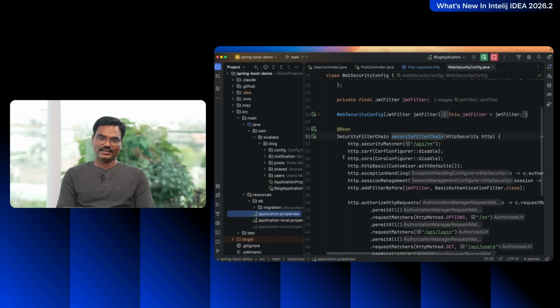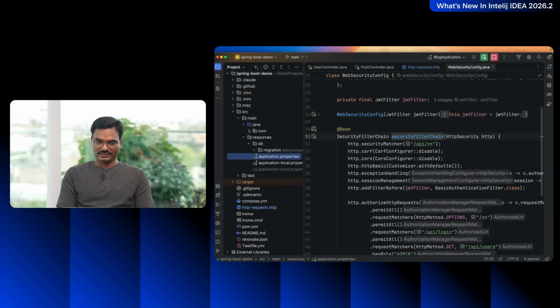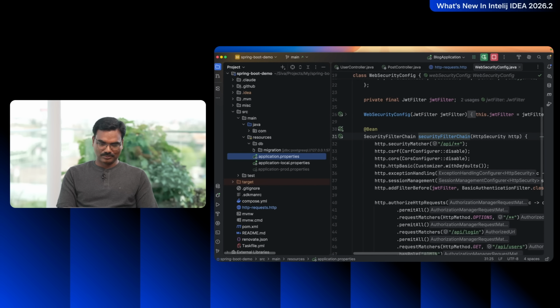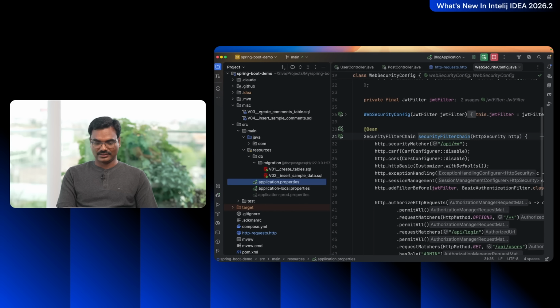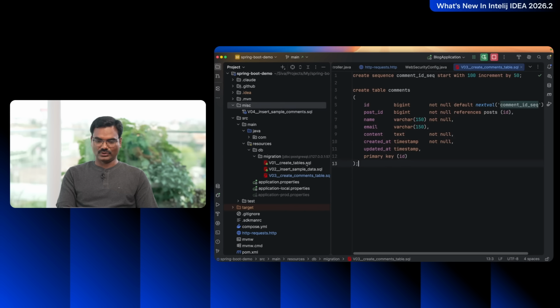Another interesting feature added in this release is Flyway DB migrations. As you can see, I have started the application, and here I already have two Flyway migration scripts, and you can see these little green check marks which represent that these two migrations are already applied in the database. Let's imagine I want to create another migration. I already have one migration, and I move it to the migrations folder. Now you can see this doesn't have that green check, which means it is not yet applied.